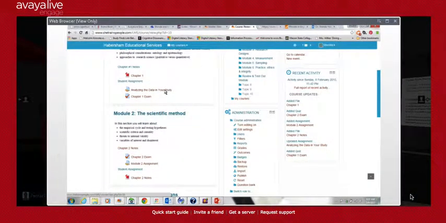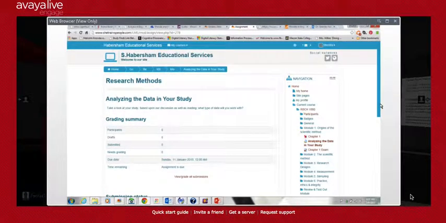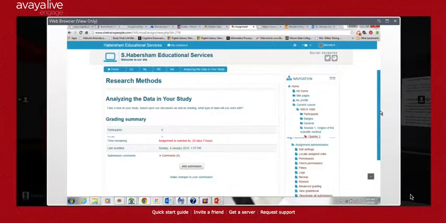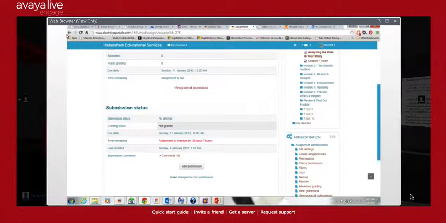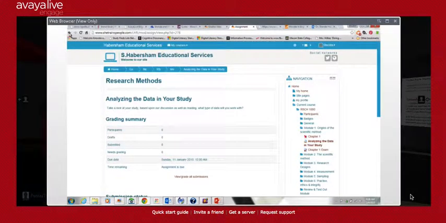This particular assignment, analyzing the data in your study, is already linked to an outcome. And because of these different links, that's how you can create your outcome report. Let me turn editing on.